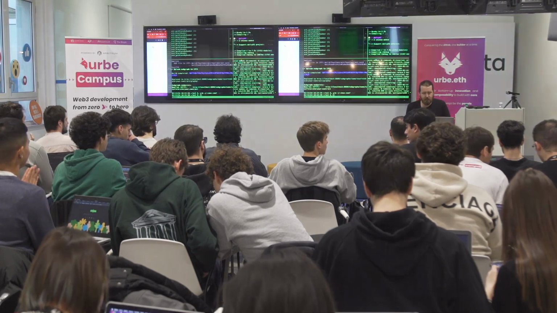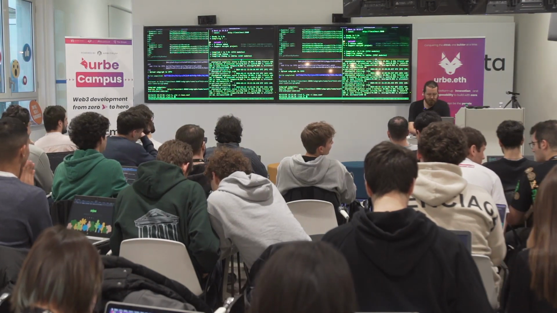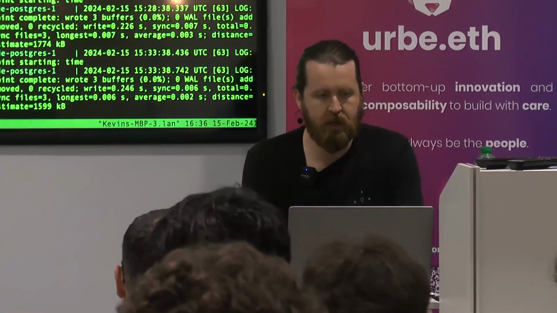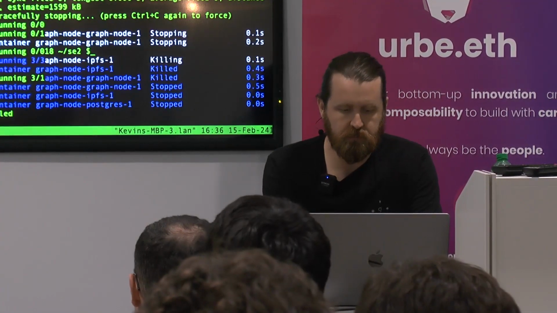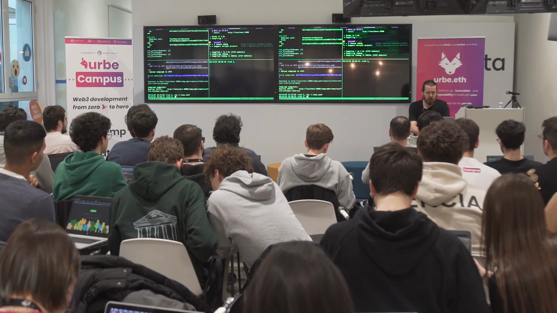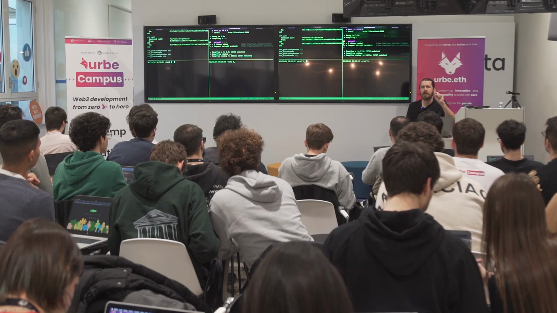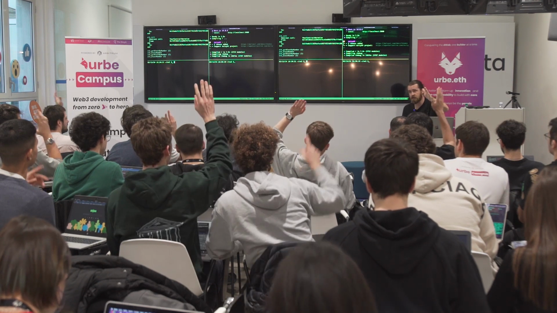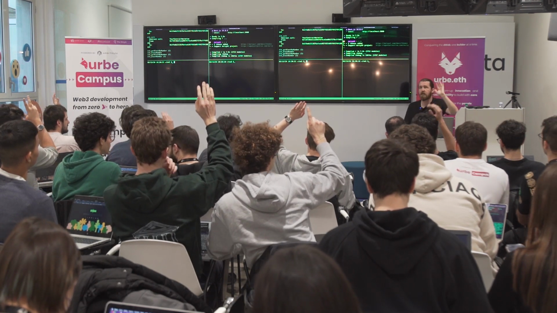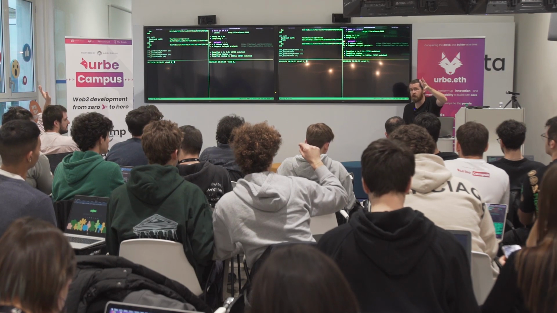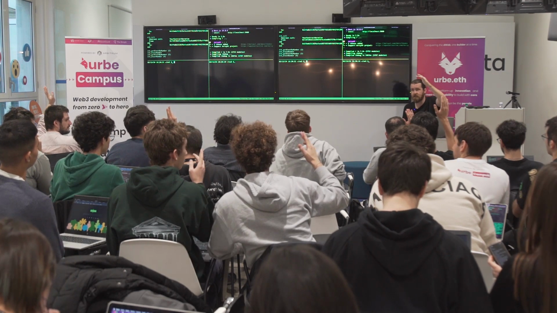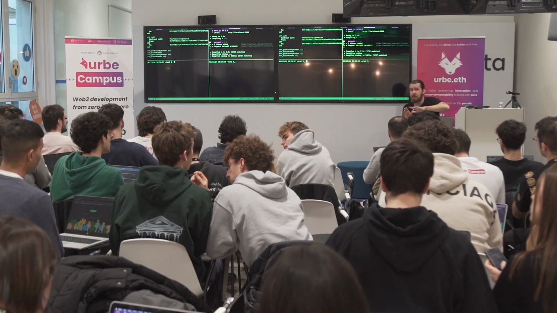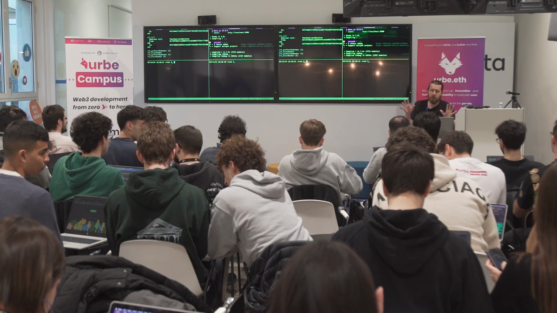All right, so we're going to retract a little bit. Let me zoom out here. Real quick, show of hands, who got all the way up and deployed a contract with Scaffold-ETH? Who here got all the way to graph node, also got graph node working and indexing and seeing the events in GraphQL? Who here is still stuck? A couple people are stuck. Okay, that's good. We're in a good state right now, okay?